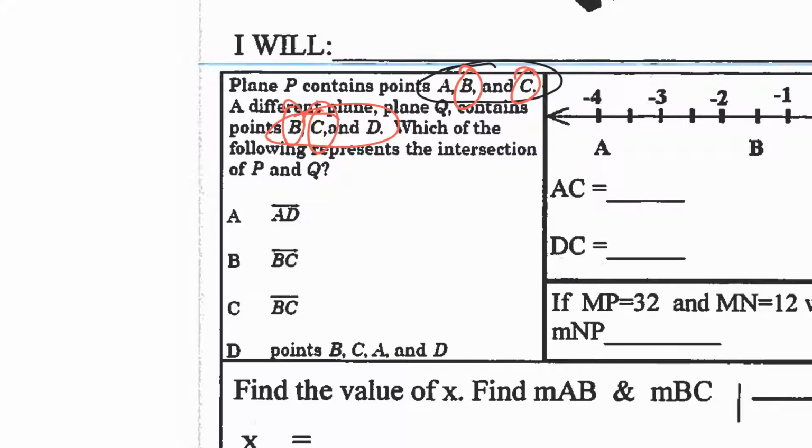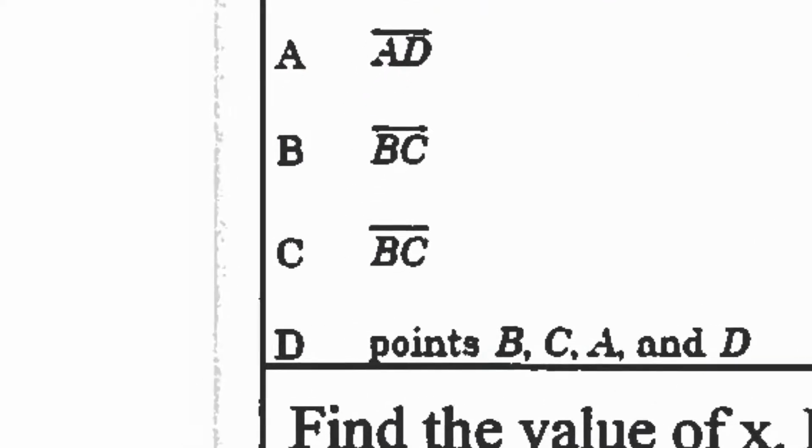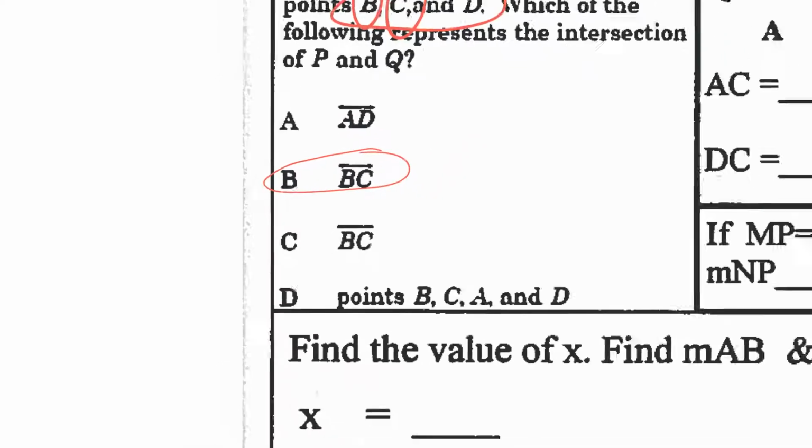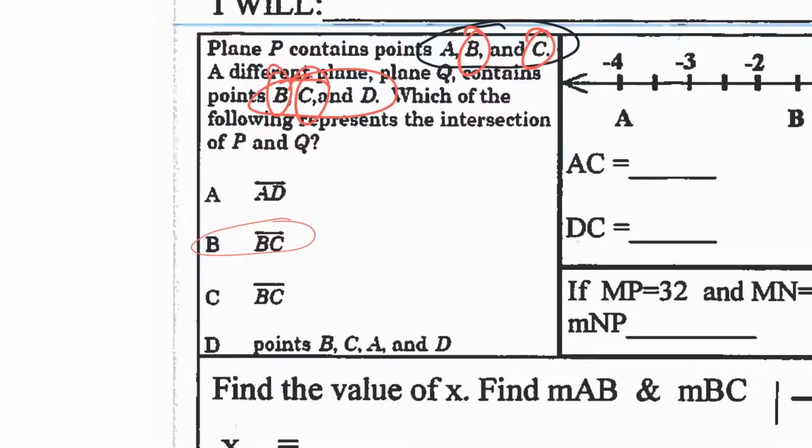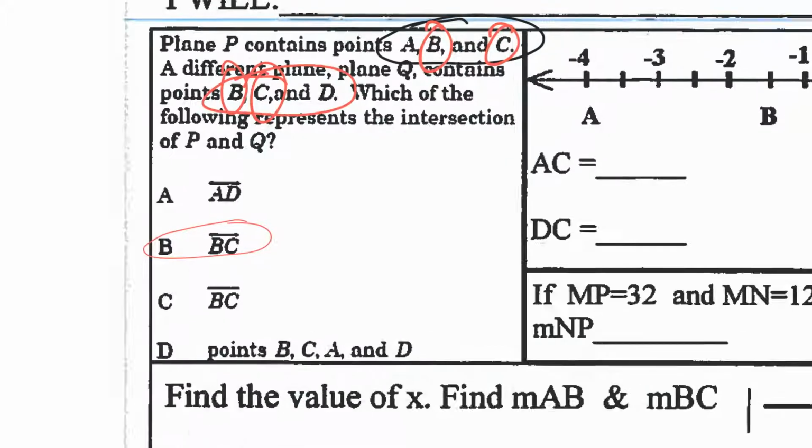What's the difference between B and C? The problem is the copying is pretty trashy here. It's supposed to be an arrow. On B there's supposed to be a little arrow right there, and a little arrow right here, and a little arrow right there, but it's all messed up. So anyways, which one of those do you think it is? It's B. Yep. Remember, where 2 planes intersect, they intersect at a line. So here they intersect at line BC.